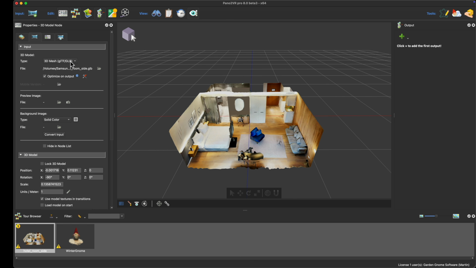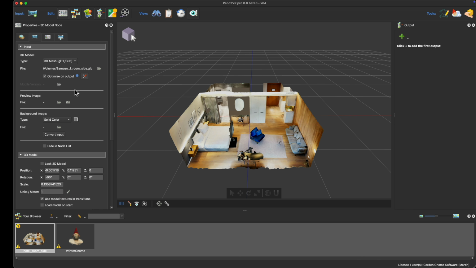Further down, underneath the label that shows you the input file for the model, we have options to optimize our 3D model on output. This is turned on by default and will optimize the textures of the model on output and create lighter versions for both desktop and mobile devices. Clicking the button on the right brings up a dialog that shows the optimization options. You can set different maximum texture sizes for both desktop and mobile, specify a format and quality, and also remove the textures altogether. This can be useful when you use the model geometry just for transitions and where the model textures are never needed in the output.